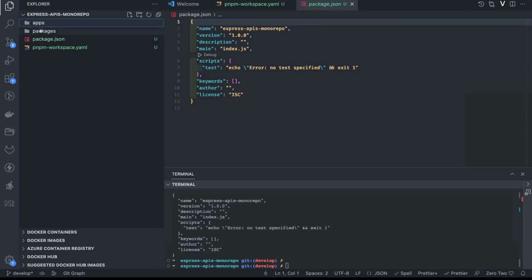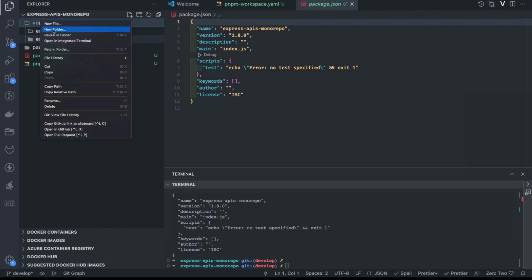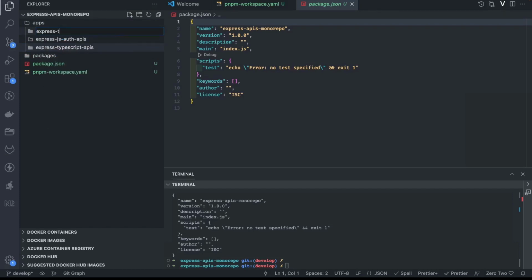In this apps folder, we will be creating an API app. Let's say I will name it Express Auth, Express.js Auth APIs. Another full project I will be creating here is Express TypeScript API, and then the third application we are going to create is Express TypeScript Mongo APIs. I mean, you can say production ready, and these are the three different applications we are going to build.